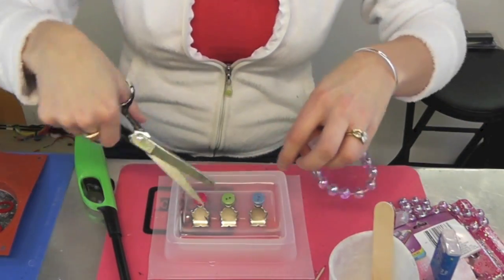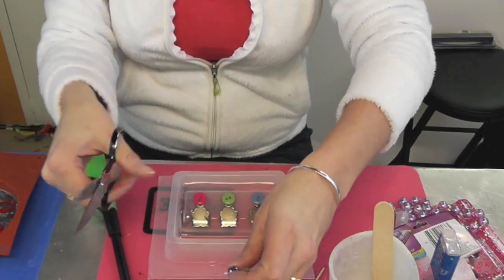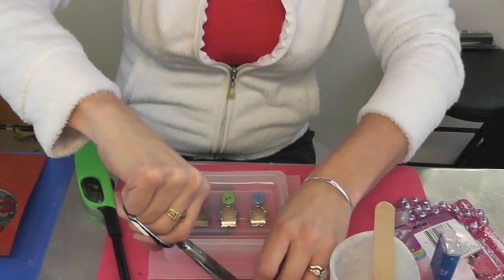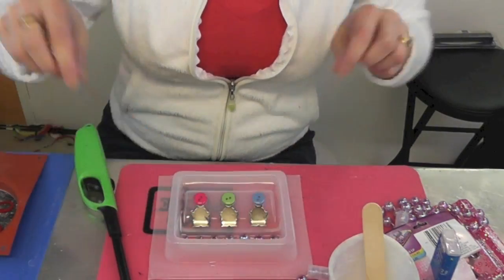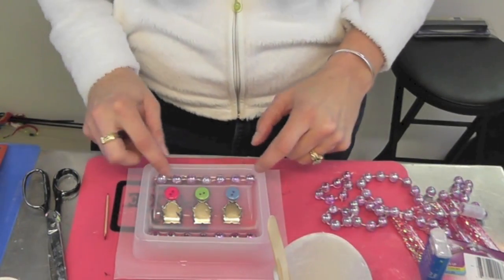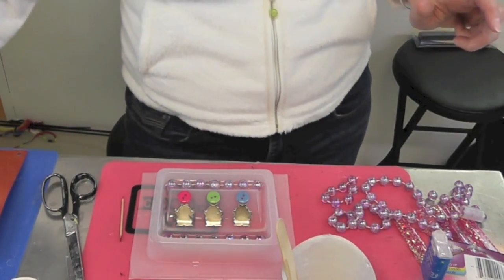And I thought it would be fun to run just the beads across. Now I don't know if this is going to completely unravel when I snip it. Oh no, it won't. So I need that many. And I'm going to just drop that in, just like that. Alright, I'm going to take them and just put them right down in there. So there you go. Now we're going to leave it, and then we'll be back.